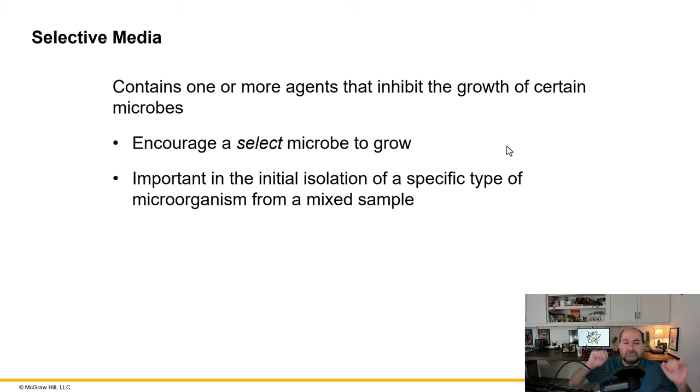Now, why do I tell you this? Well, because you all know what a millimeter is, right? Well, microorganisms are smaller than that. In fact, the resolution limit of your eye is about 0.1 to 0.2 millimeters. That means with the naked human eye, you cannot see any smaller than that, okay? And in micrometers, that means 100 to 200 micrometers. 0.1 to 0.2 millimeters is the same thing as 100 to 200 micrometers.